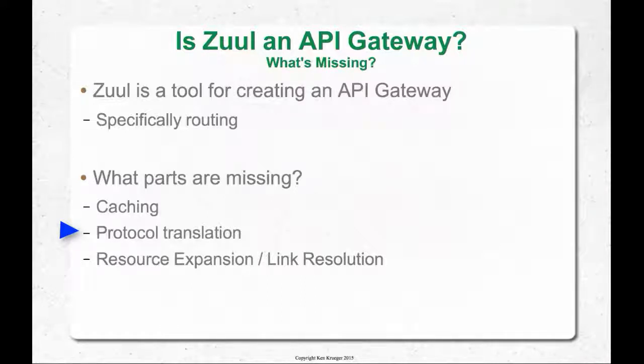The microservices can use a variety of back-end protocols, and the API gateway needs to handle these protocols so the client does not need to. And you can do all of this in Java code, but Zuul doesn't really help you here. Also, if your back-end services are REST-based and you are using HATEOAS principles to include hyperlinks within them, you typically need to have the gateway perform link resolution so the client doesn't have to make so many calls.